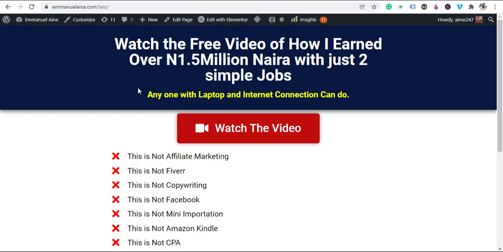Then I want to tell you one thing. This particular page, because I like this page, I want to use it for the one we are going to be creating right now. So when you log on to your backend and you are here, you are going to see all these icons. We've already edited this one with Elementor before. So we're going to click on edit with Elementor directly, and we should be able to edit this page with Elementor.